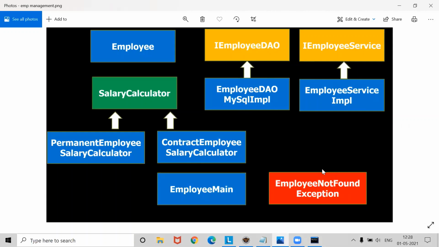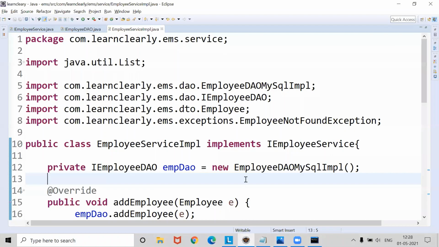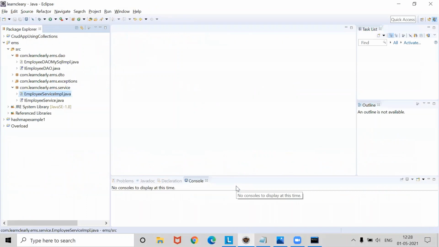And we have one more part in this project, that is the salary calculator. This salary calculator is the business logic, which uses the formula to calculate the permanent employee salary and contract employee salary. Now let's go ahead and create this class structure. First of all, I create a new package.